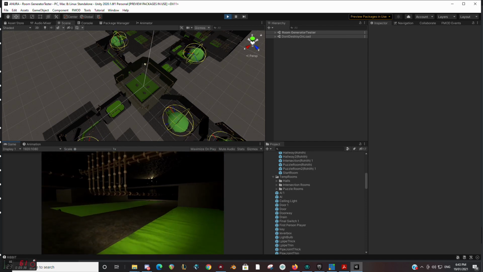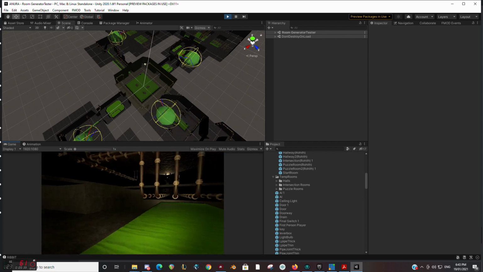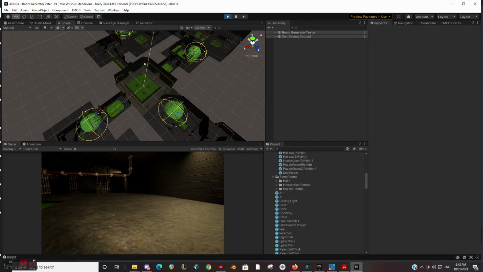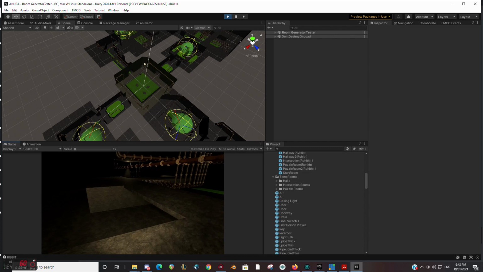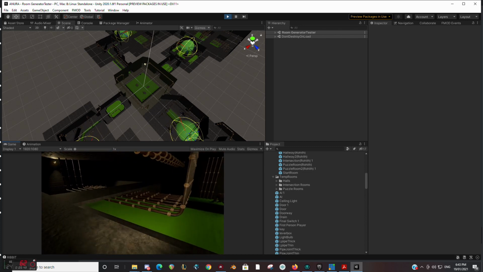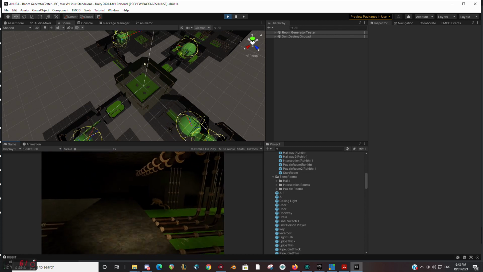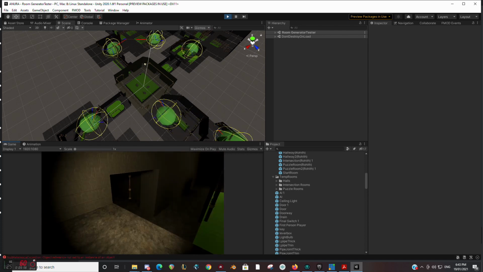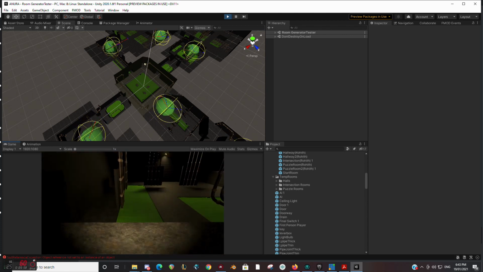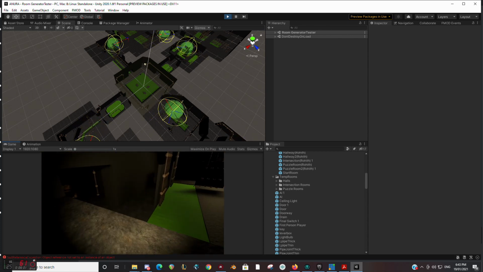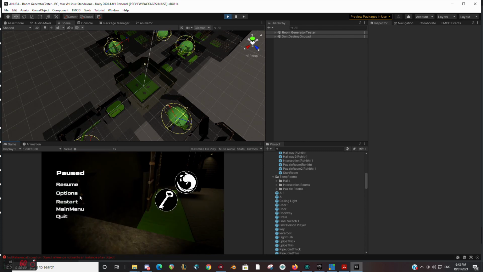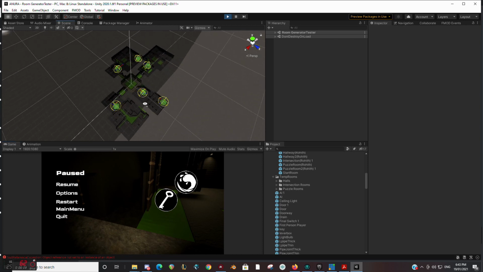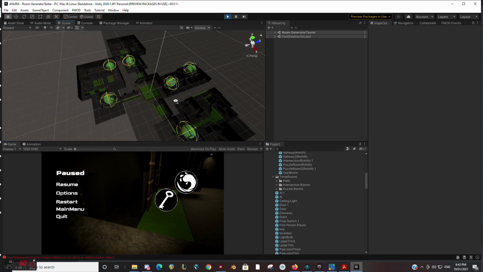Now this room, and that music there is a little hint, because there's a key in this room that we can find, which I can get up here. And there's the key. But yeah, I think this kind of setup really makes the level a bit more dynamic, makes the ambience sound a bit more dynamic.